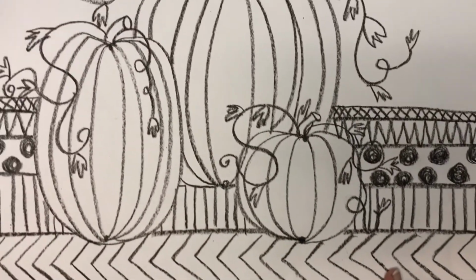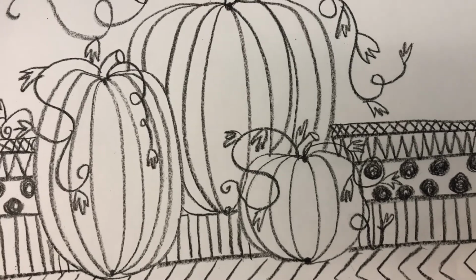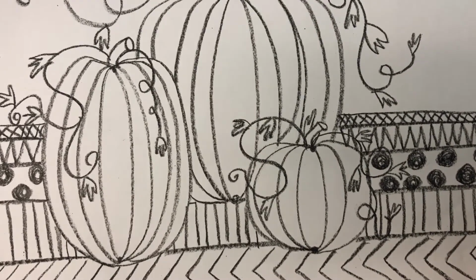And there you go, there's your drawing of your pumpkin still life, and we will color it in next week. Great job.